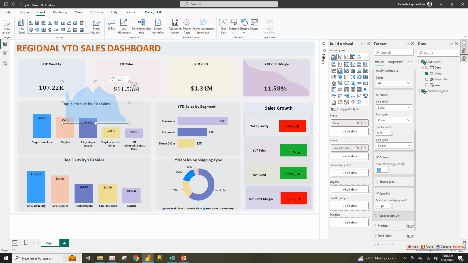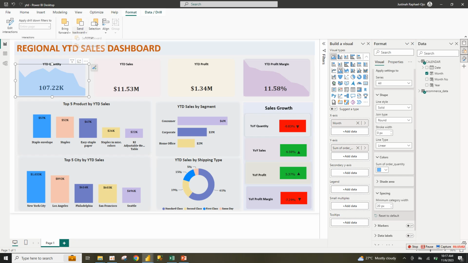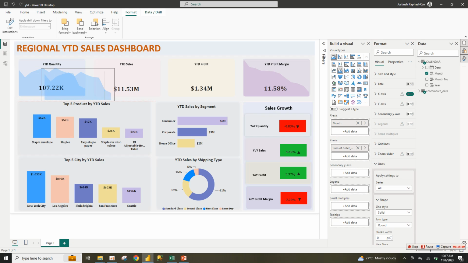So now I will just bring this here, like this, and align it. So now all I need to do is come right here and send this backward so that it will be changing.